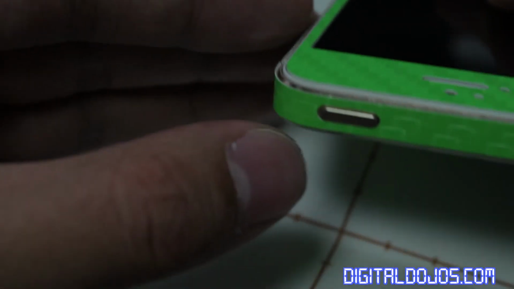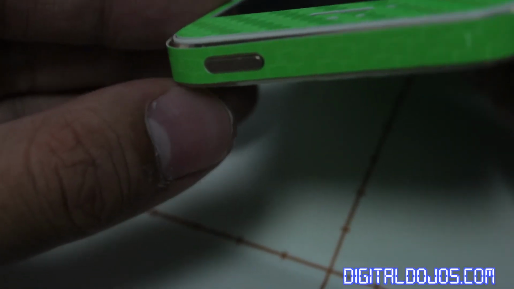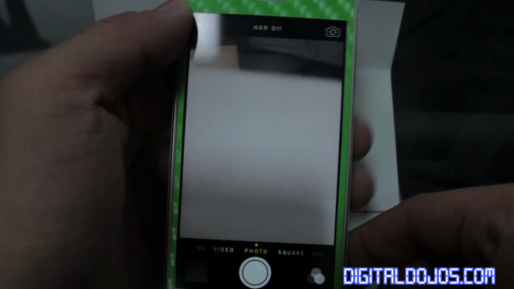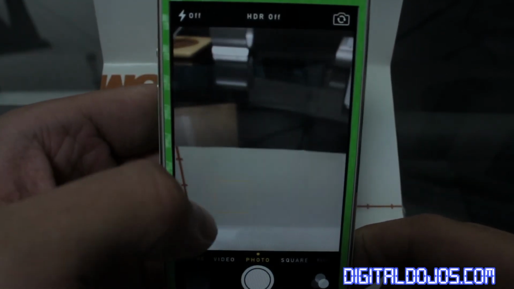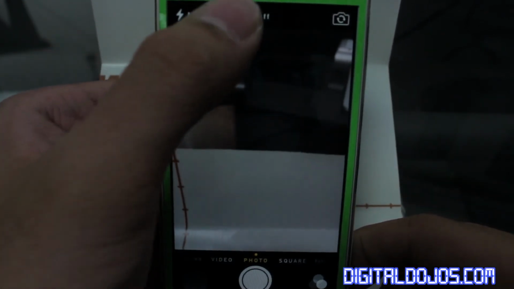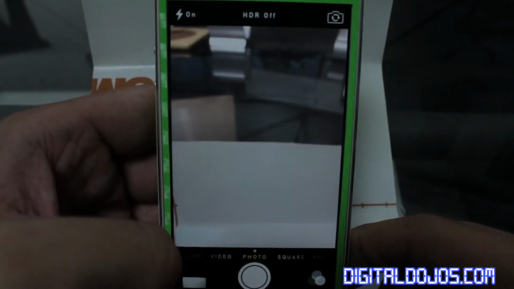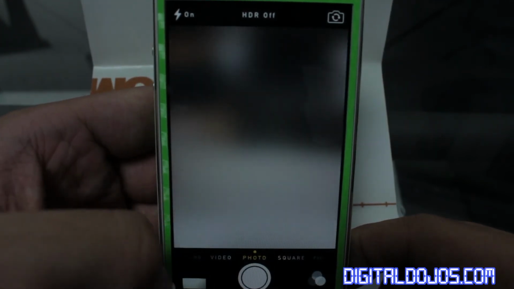So with the camera and the LED flash, sometimes you'll have issues with iPhone cases or skins blocking those, or kind of messing with the LED light because it cuts off light ever so slightly. Well, these are really precise cuts. I had no issues with it blocking any sensors or doing anything of that, especially with the camera here. You're going to see I'm going to take it with the LED flashlight on. Nothing is adhered. Nothing is in the way of the camera. So that's a really good part on the design and cutout of the skin itself.